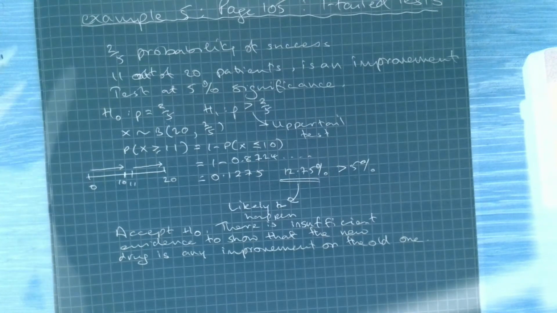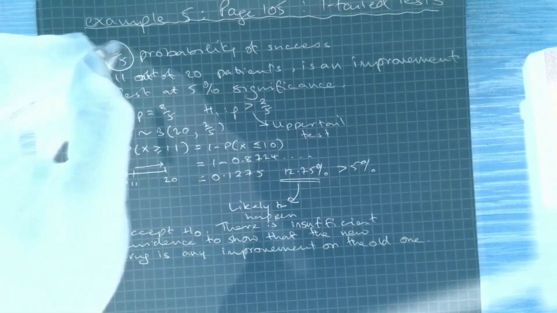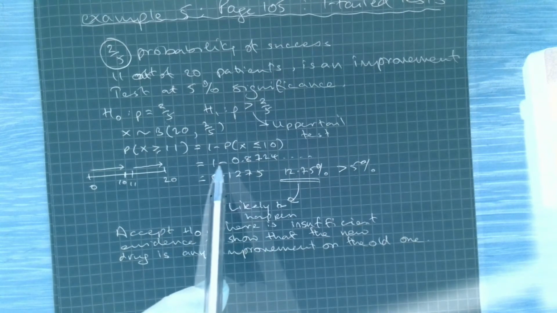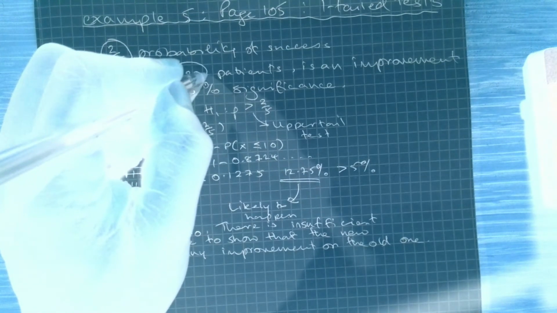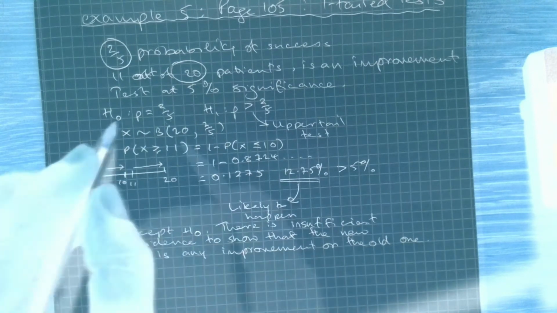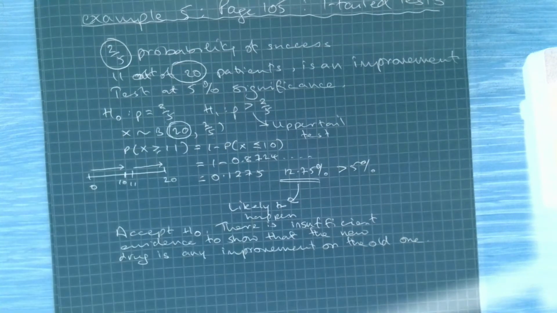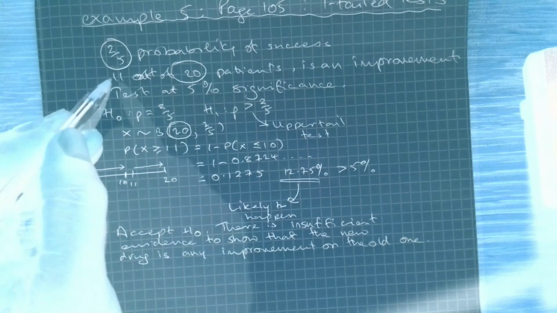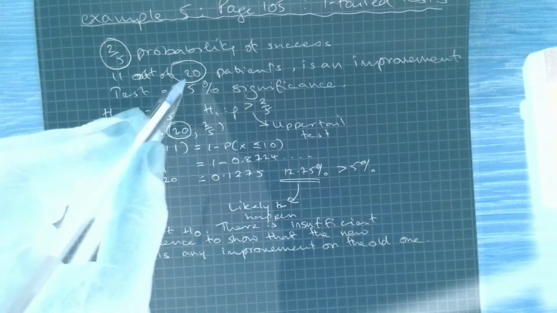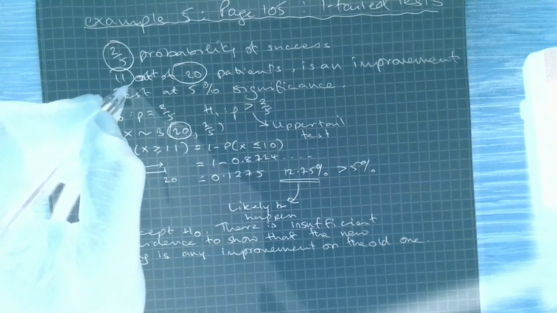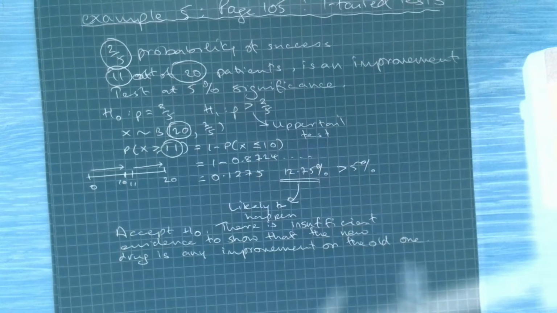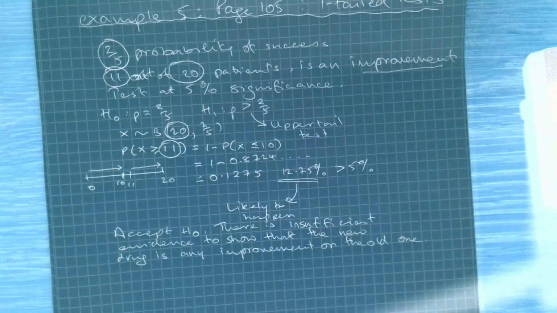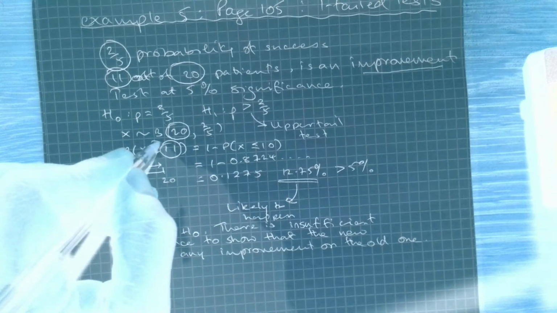Okay, so any question like this, you're looking out for 3 key bits of information, or 4 key bits of information. Number 1, what was the probability before? What was the probability before this thing happened? That goes here. Number 2, how many items in our trial. In this case there are 20. Okay, so that went there. Number 3, there's always going to be something like 11 out of that number or 10 out of that number. There's going to be a number out of that, and that's the number that goes here. And then the other thing we're looking for is something like, is there an improvement, was there a decrease, is there a change? And that's going to tell us about what sign goes here.